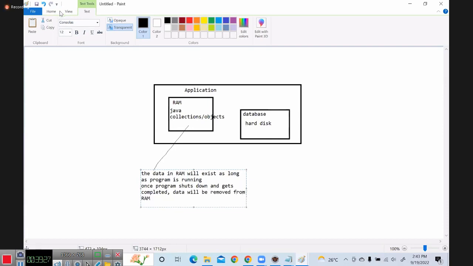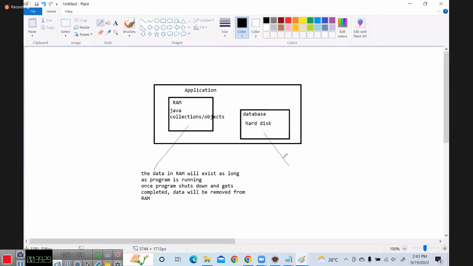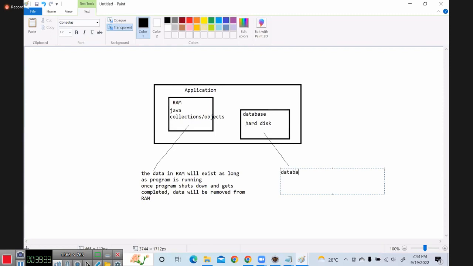But data in the hard disk will be permanent. So since the database is in the hard disk, data can be stored permanently in the database.